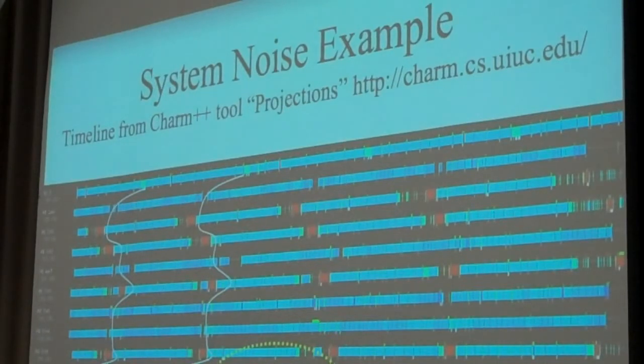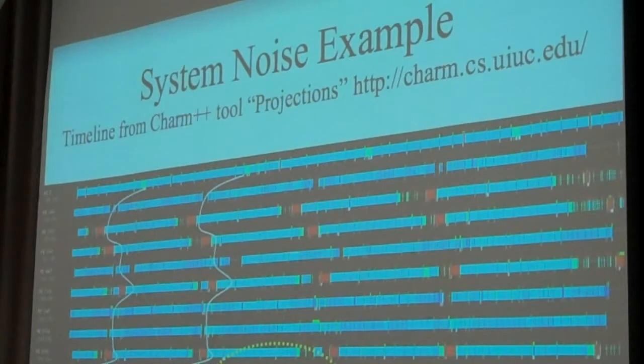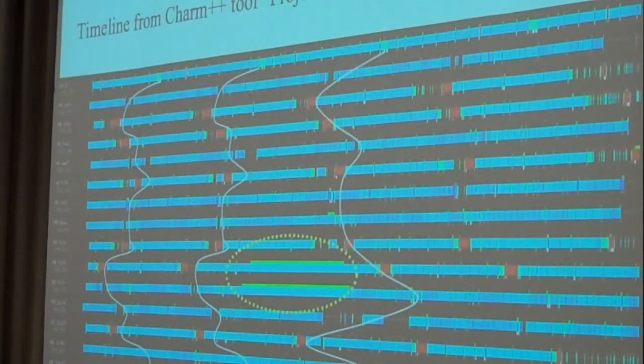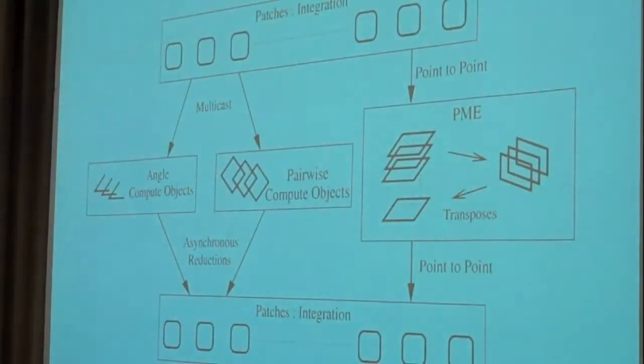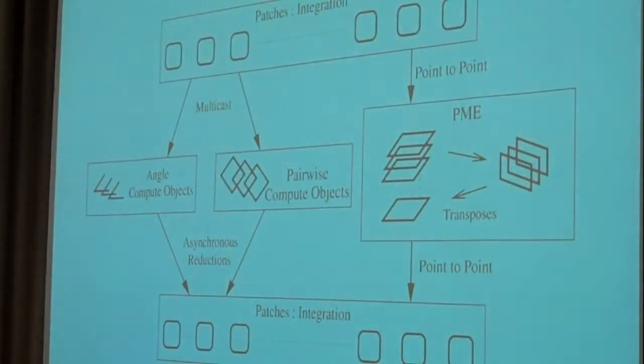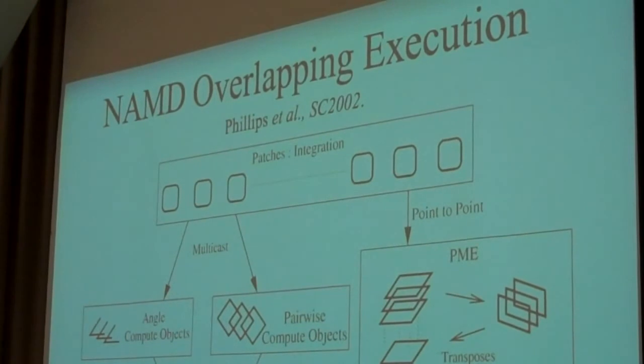This is either the operating system taking over, sucking time away from the actual calculation which delays these two processors. Rather than causing a giant gap for all the other processors waiting for these results to happen, we adapt around that and you don't end up with gaps showing up on the other processors until much later on. So we can tolerate a large number of these short interruptions on individual processors while gradually degrading performance rather than, like, if someone else was waiting for a message from this, it would stop. Instead, that message is delayed. You have something else to do.